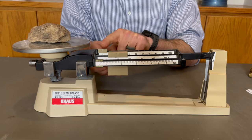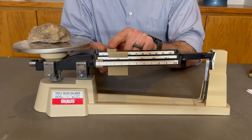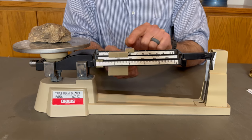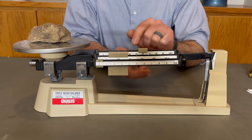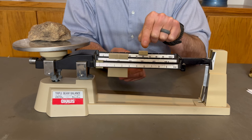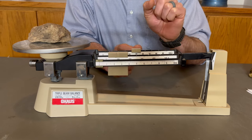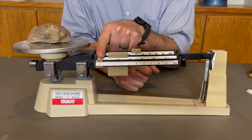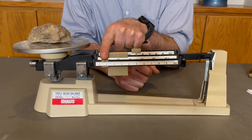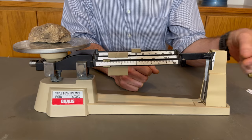Now you'll proceed to the medium mass and follow the same procedure. Move it one notch at a time, never stopping in between, until, eventually, once again, the pointer will fall below the zero line. At this point, you will move the medium mass back one full notch, and you'll continue on to the smallest mass. Now notice there are no notches in the smallest beam. This is because you can move the smallest mass wherever you need to in order to make the pointer line match up with the zero line.